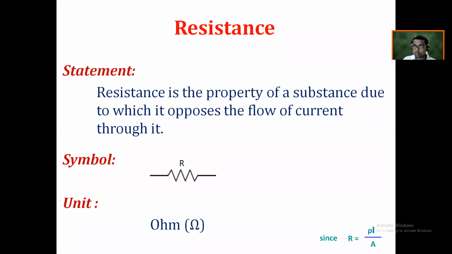Get it, my point? So this is the definition. This is the resistance. Resistance can be denoted by the letter R. This is a two terminal component. Get it, my point? And what is its property? It is the property which will oppose the flow of current. म्हणजे हा कायम करंटला फ्लो करतोय, म्हणजे फ्री इलेक्ट्रॉन्सला अपोज करतोय. Get it, my point? And its unit is Ohm. Okay.